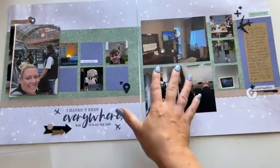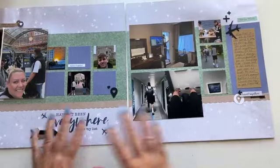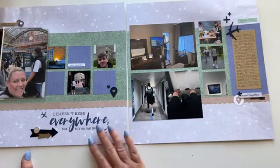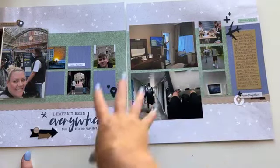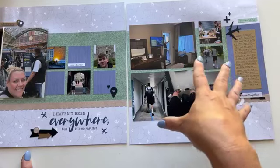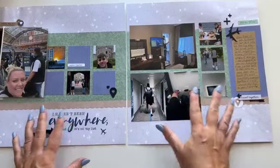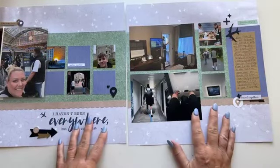So the story behind these photos, which is why I am using the travel themed photos, the story was very much about, aside from how much fun we had, how proud I was of my son to get himself from London all the way back to Adelaide on his own. It wasn't his first overseas flight, but his first overseas flight on his own. So it was a travel story. So quite often my photos will reflect the story of what I'm trying to share here.